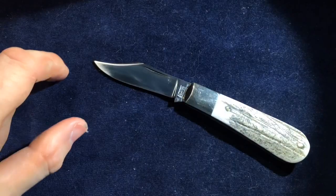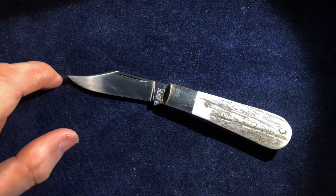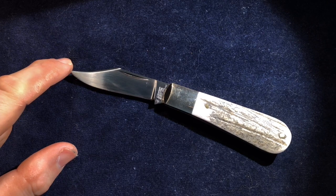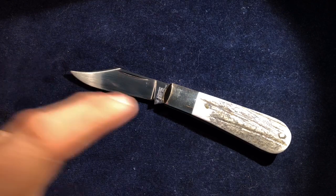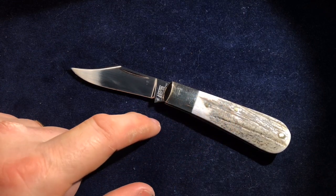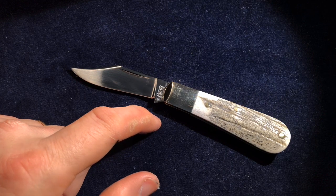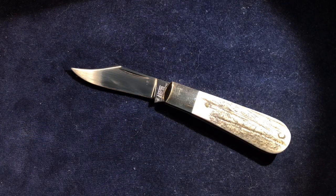Now, Arthur Wright have had a reputation for some relatively poor fit and finish over the years, and I've had my share, and I've had my criticisms of them. That seems to be a thing of the past. Certainly, I tried to get these knives anonymously. I phoned up the famous Sheffield shop, picked three knives, asked them to send them to me, and she knew who I was. So I was slightly disappointed by that, because I thought that gives her an opportunity to pick out really nice ones.